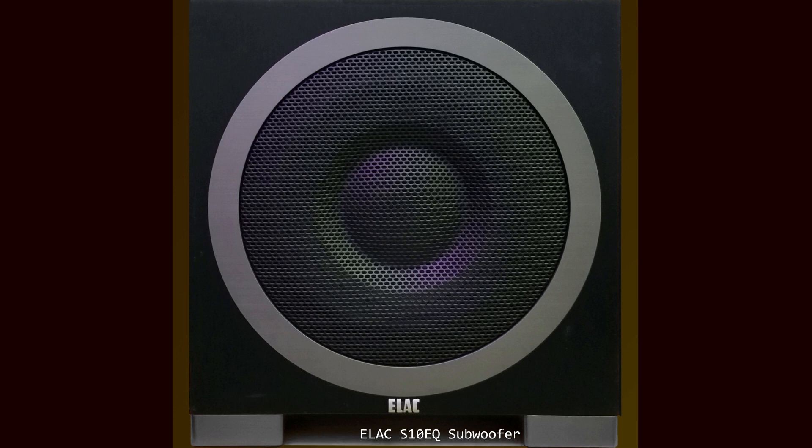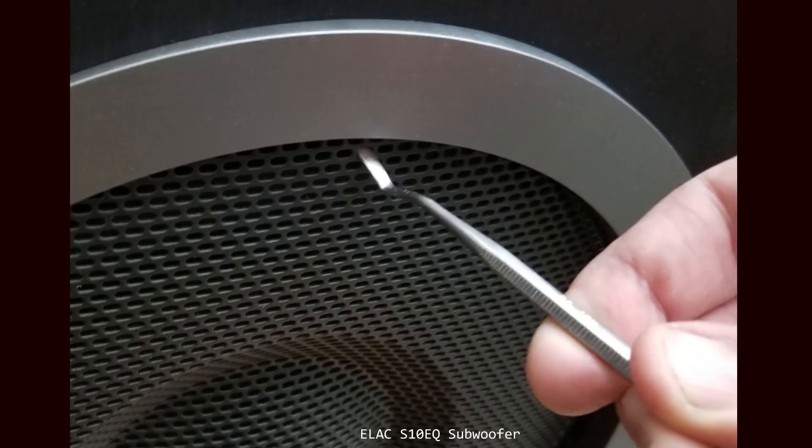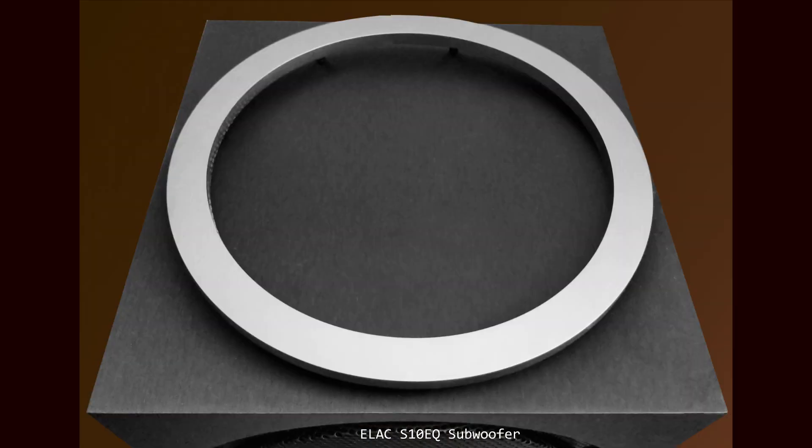The first thing you have to do to take the woofer apart is remove the plastic ring that surrounds the metal cover for the speaker. In attempting to remove it, I first started from the top side but realized I was going to hurt the woofer cabinet. So I decided to do it from the inside — I got a dental tool and carefully pried it, and it just started to work its way out. Here's the ring after being removed; it has legs that pressure fit into the holes and hold it firmly into the subwoofer.